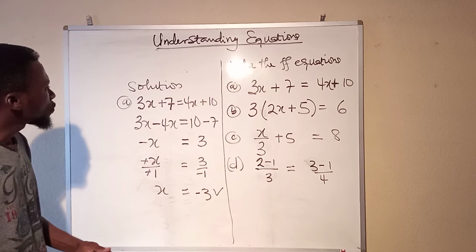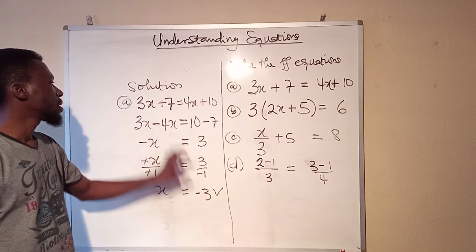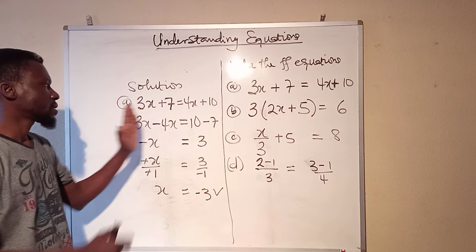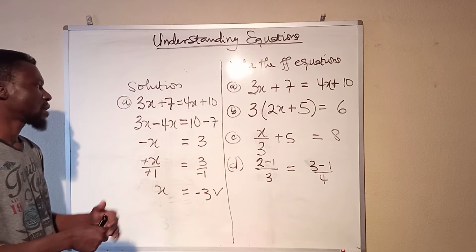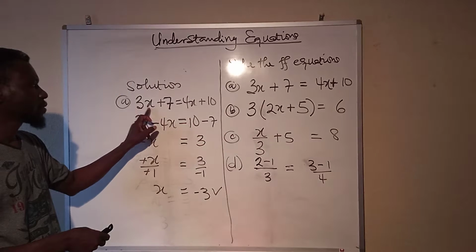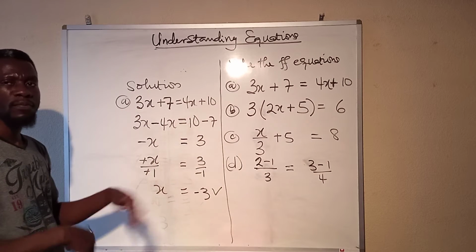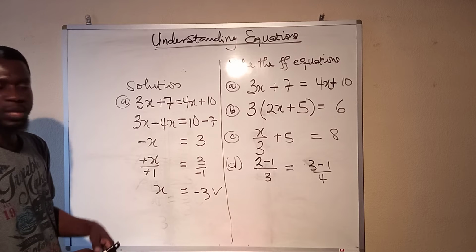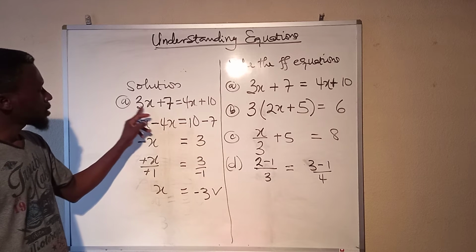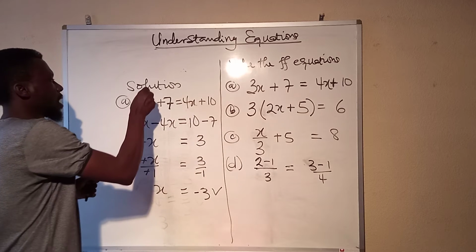All right. Now, to find out if the answer is correct, you can substitute x is equal to negative 3 into this equation so that the left-hand side must be equal to the right-hand side. If it happens that way, then it means the answer checks, is correct. So 3 times negative 3 is negative 9. Negative 9 plus 7 means you are owing 9 and you have paid 7. You will owe 2. Negative means you owe. So we shall have negative 2 here.